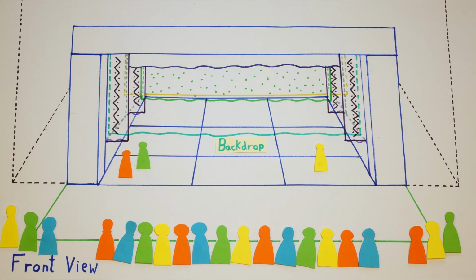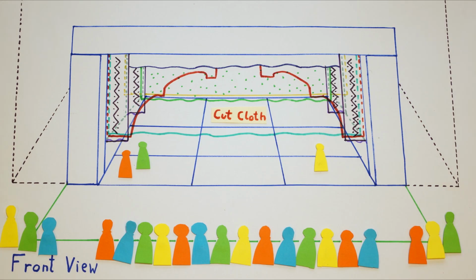A variant of the backdrop is a cut cloth. These are usually made of the same material, perhaps incorporating some gauze as well. I'll explain gauze in a moment. However, instead of covering the width of the stage, the cloth has been cut to a desired shape. They can be placed downstage of a backdrop to enhance the setting by producing a layered effect. I realise this diagram is getting quite crowded. There isn't much more to go.